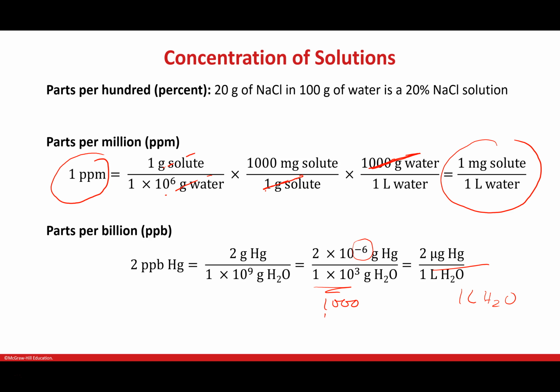The whole micrograms per liter is kind of like milligrams per liter in that, if you're working with environmental samples, especially, or quality control samples, they will sometimes slip into micrograms or milligrams per liter. Just so you know. Actually, I think some of the EPA limits might be micrograms per liter. What does that mean? Well, now we know that anytime they say micrograms per liter, it's the same thing as parts per billion. Anytime they say milligrams per liter, it's the same thing as parts per million. Same thing, lockstep.